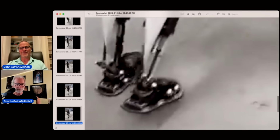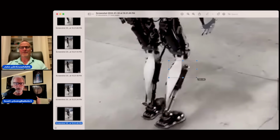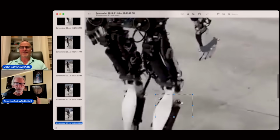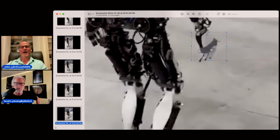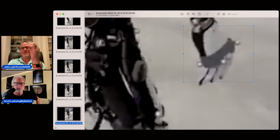I mean, you're right, there are these weird things. Could those be dots? I don't know. They might just be bolts. It's so hard to tell. A lot of that actually looks part of the structure, but look at that. No, the more I look at that, the more I think those are motion capture dots. They're damn bright. All those dots look bright. Look at this. Oh, this makes sense. There's motion capture for sure. So they're mocapping him as well.